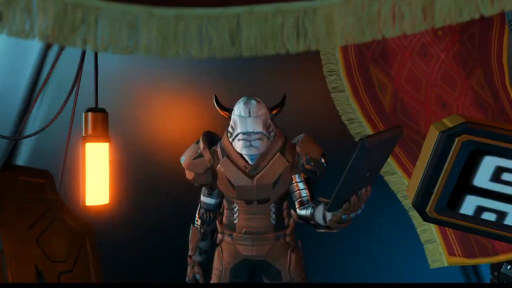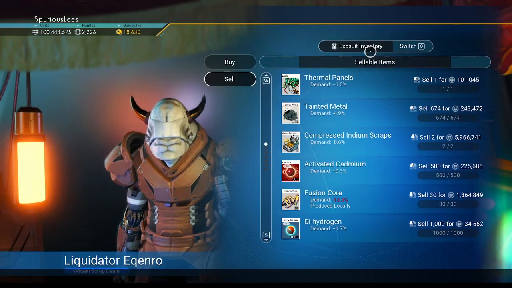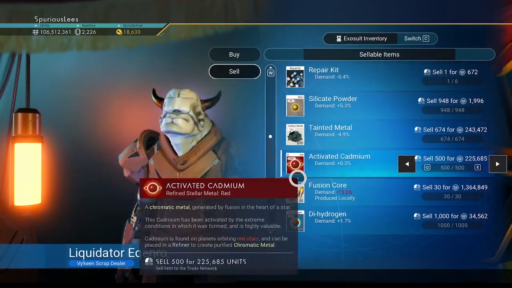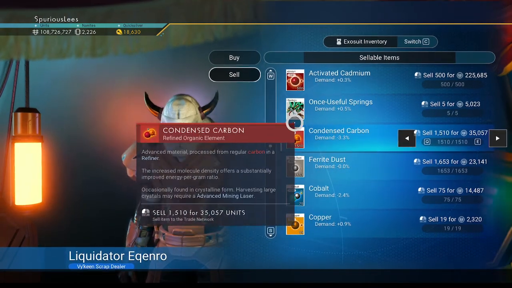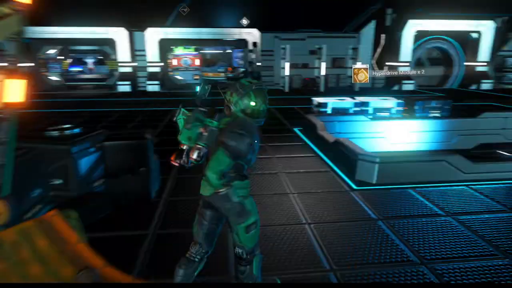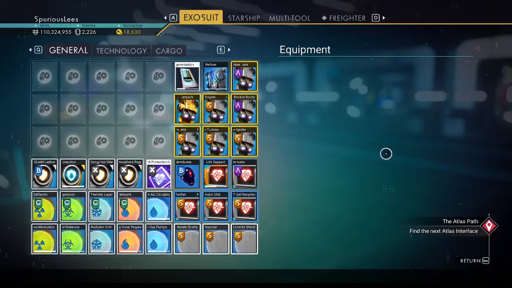Oh, it looks like we're gonna get another hyperdrive module from this scrap though, when we do manage to get it slagged down. Alright, so... Yep, those definitely. Just get rid of all the junk. I don't know which is stacking and which isn't. Probably not these ones, but better safe than sorry. Okay, that should be enough room, I think. Let's take a peek. Activated cadmium I don't think we have, so I am going to store that on the freighter, and that'll definitely give us enough room.